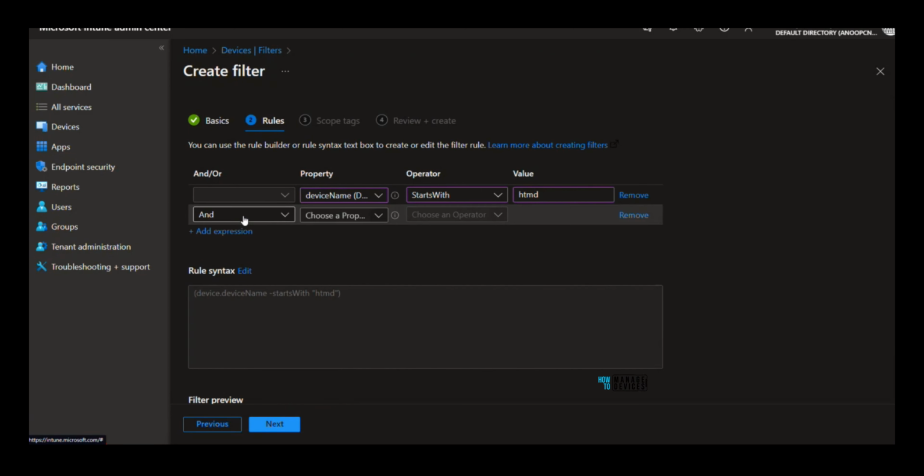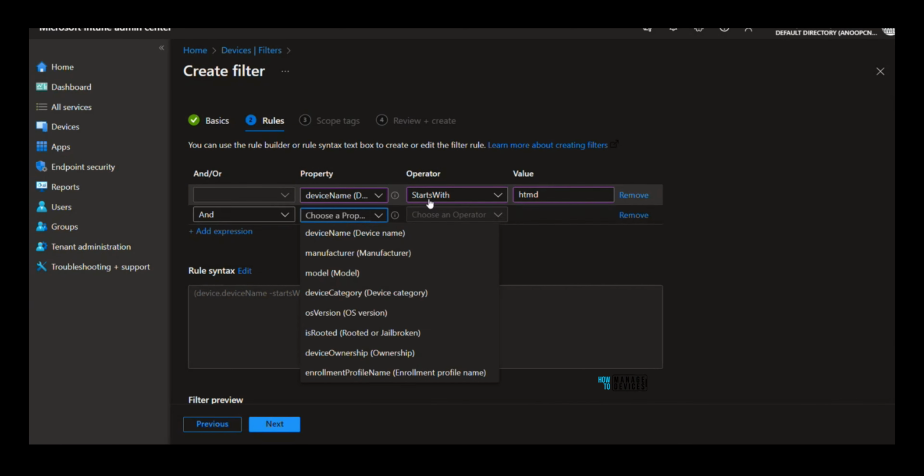And then I can add other filters also. There are and or options over here. You can select and or depending on the criteria you want to create for this particular rule. So I'm going to select and over here. So it will first check whether the iOS device name starts with HTMD or not. And the next rule will be OS version.